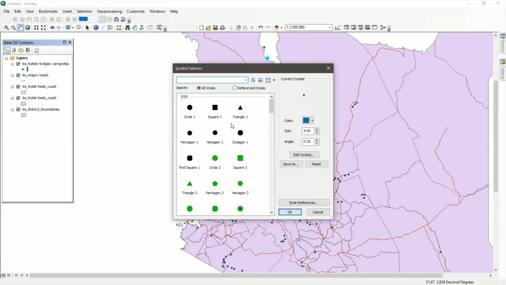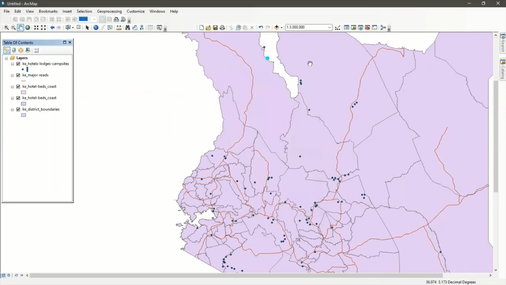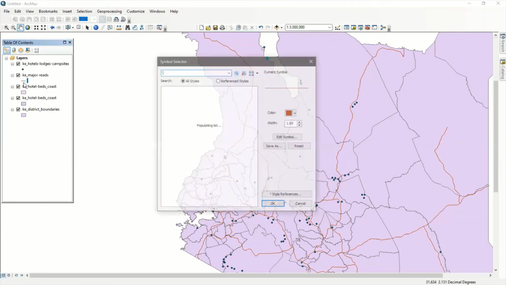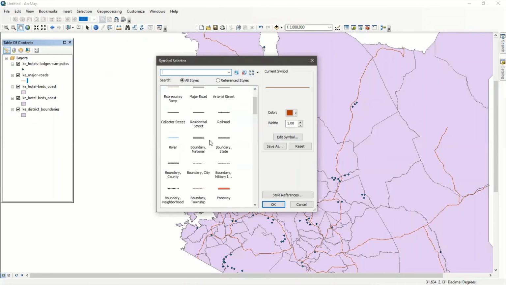So if I click on this one, if I double click, it will help me edit some of the properties of this point. It will help me to edit maybe the color, the size, something like that. If I'm using roads, it could give me some dashes on the line. Some are dashed, others are bold, others are double, others are triple. So yeah, I can do that. I can just edit from here.